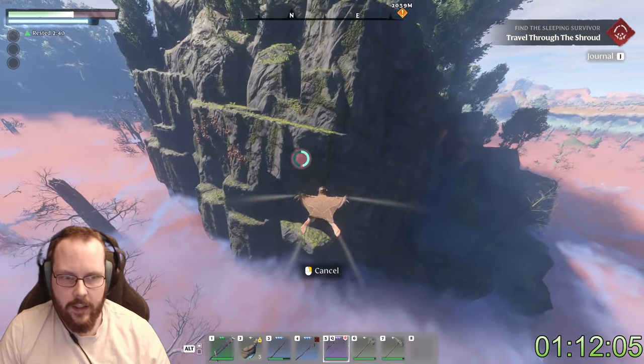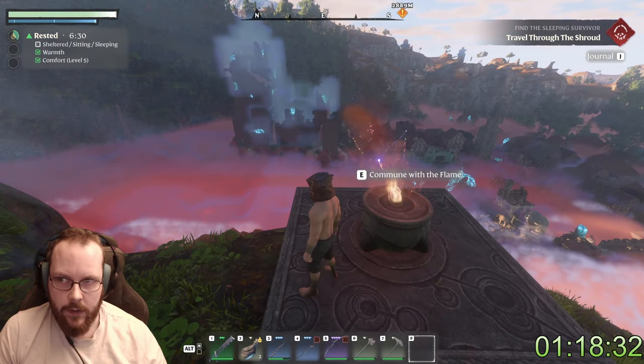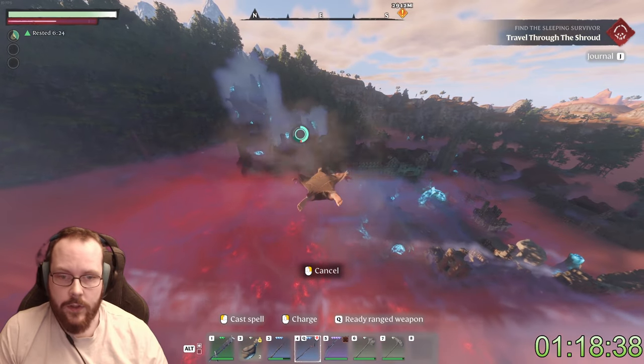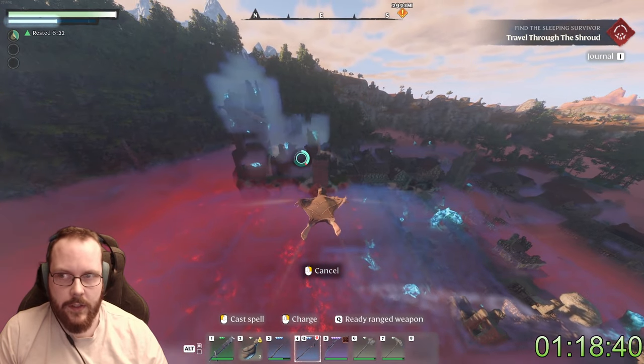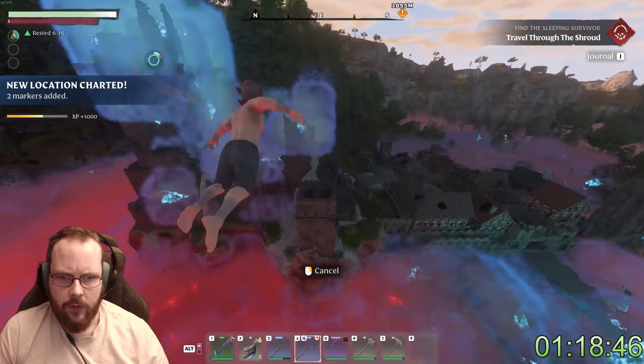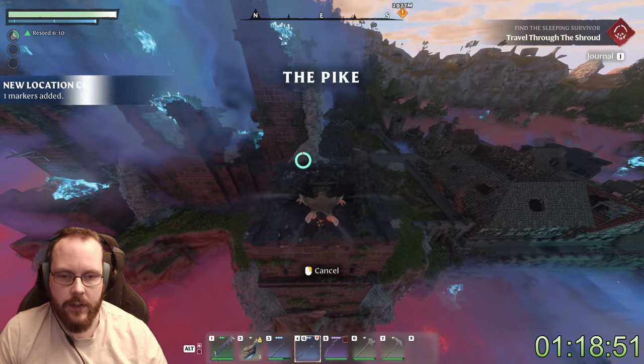Okay, so get over here at least. Okay, so we're somewhere. We will see. I think we will give it a shot. Okay, so then this way. Yeah, I mean, this looks promising. Very promising. Yes, Pikeman's Reach. I get 1,000 experience to find this area. Okay, and now this is easy. Yeah, updraft definitely does this thing.